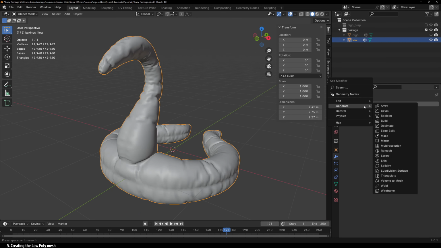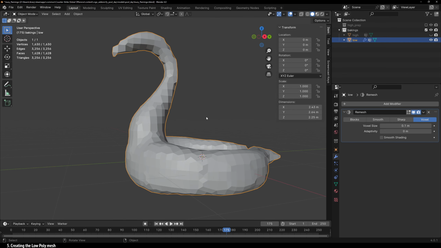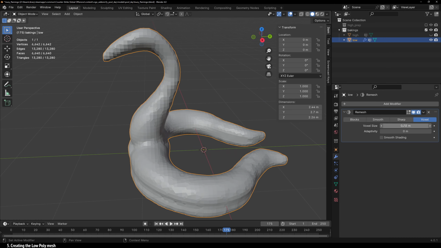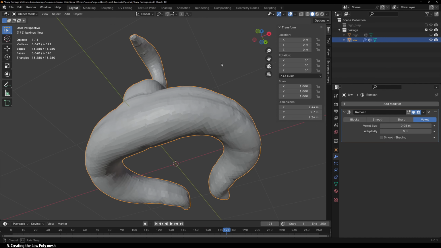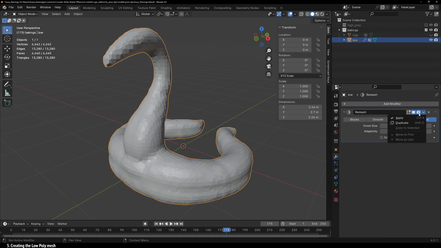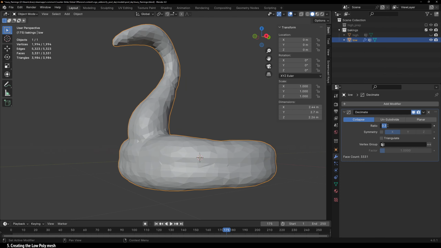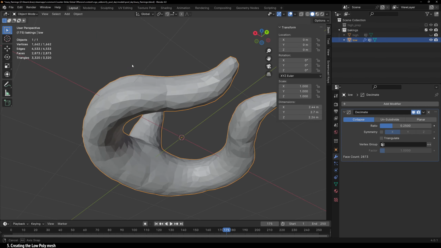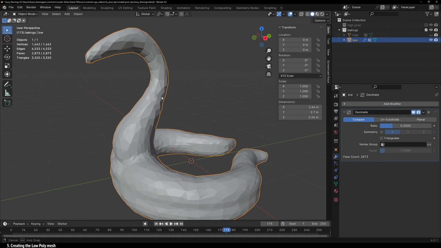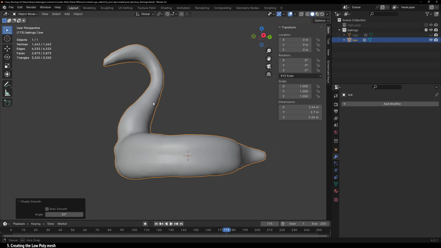What we can do instead is use at first the remesh modifier, which will rework the topology of the mesh for us, following a pattern with the voxel size that we set. In this case, 0.05 meters is close enough to the original geometry, so we can apply that and do a decimate modifier right after. With a ratio of 0.25 here, I get a result of roughly 3,300 triangles with non-stretched geometry, so perfect. So let's apply that and smooth the geometry of both meshes, and we're good.